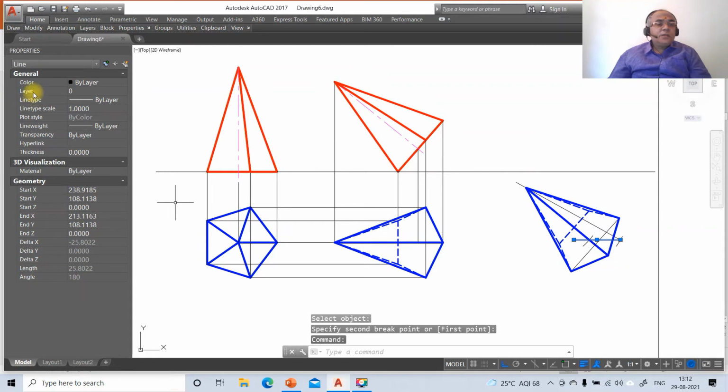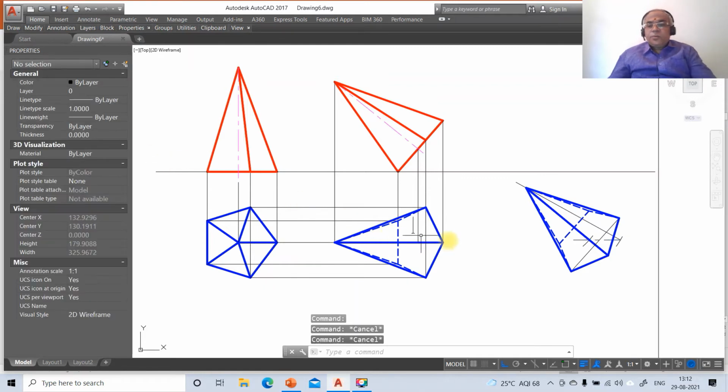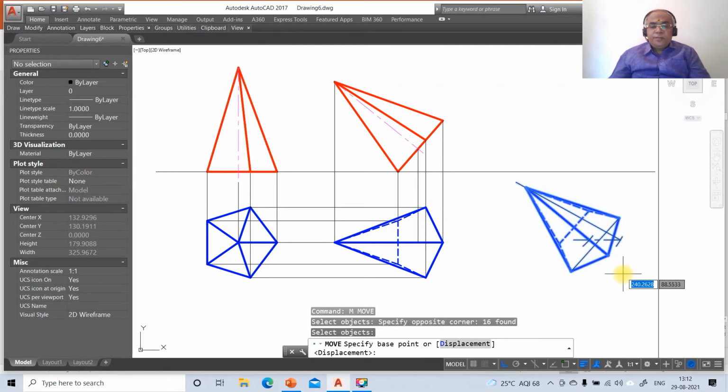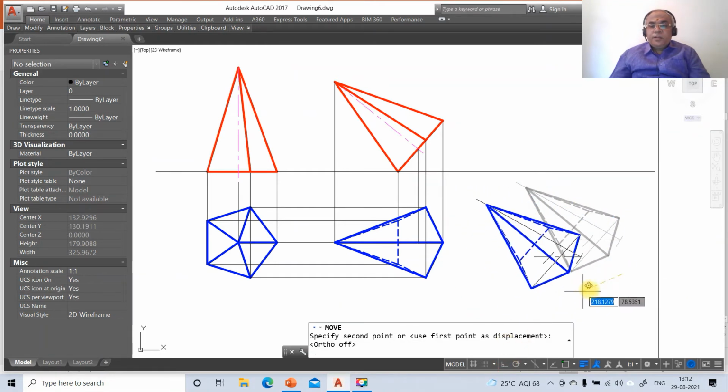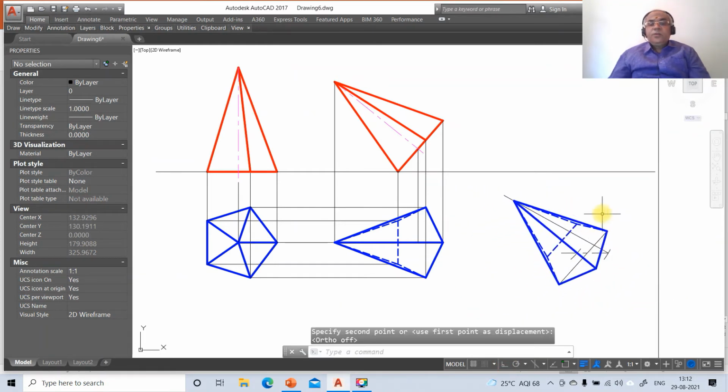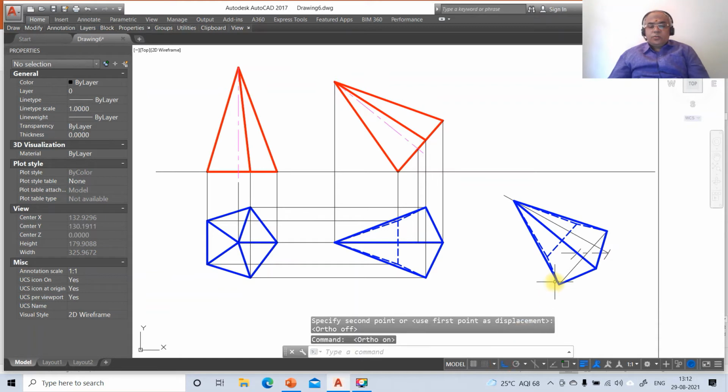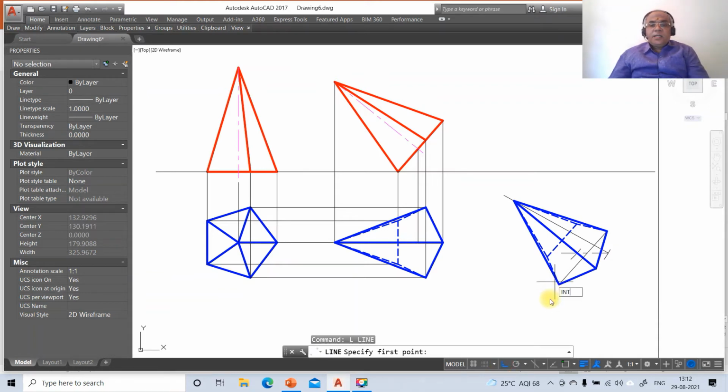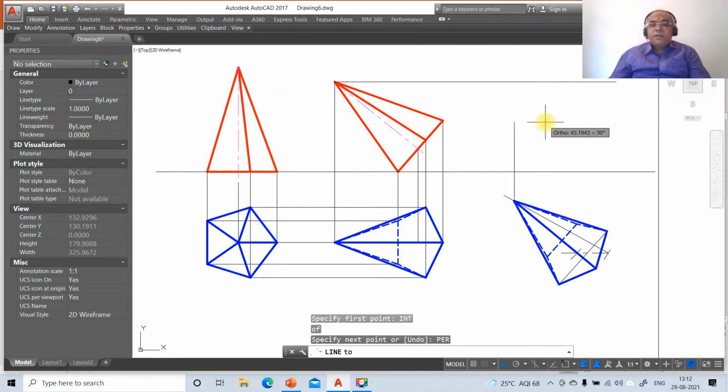Then you select this and go to layer, make that layer as locus line, and take this dimension as 10. So once you do that, then go to move, select this and move it wherever appropriately you want to place it. So now you just go to the ortho mode on, and then go to line and take intersection point of this, and then go to line, take int of this and draw perpendicular to this line.